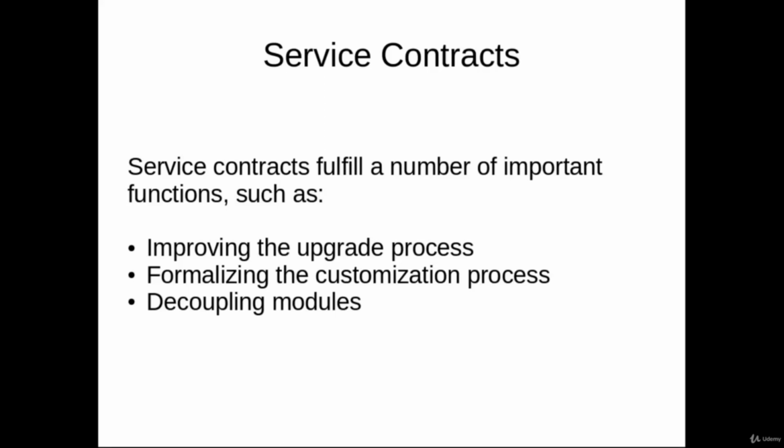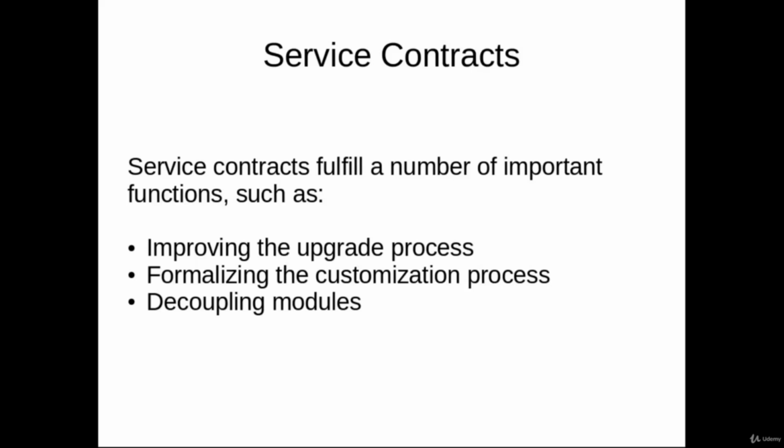Now, a couple of key pointers: service contract fulfills a number of important functions. First thing to note here is to improve the upgrade process. Whenever there is an upgrade in Magento's core or in a module that you're going to develop in future, if you have accessed data using service contract, then your code is actually secure. Because when Magento's core is updated, the customer module is going to upgrade, their database changes, and based on that some changes happen in the implementation. But Magento has promised that they will not modify the service contract until a major release has been dispatched. So your code is upgrade proof, and the best approach to work with modules is to use service contracts only.